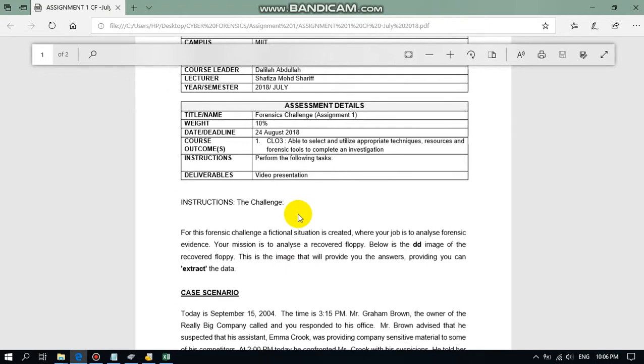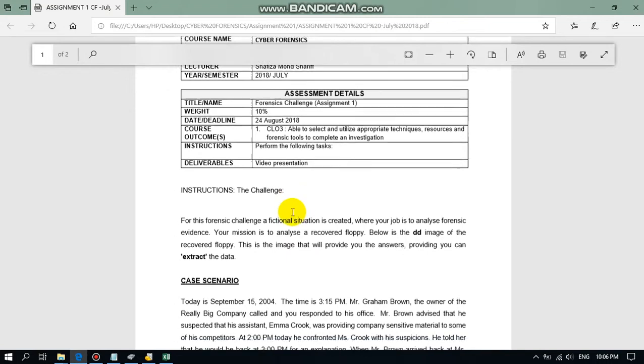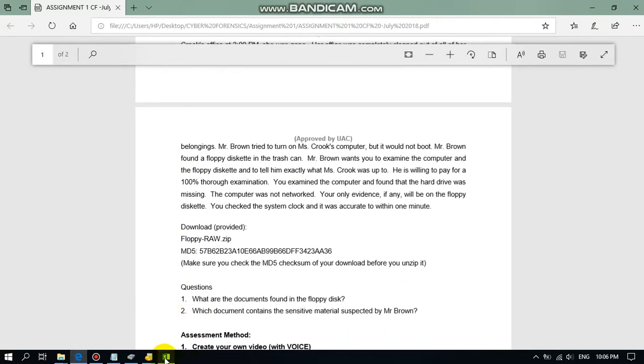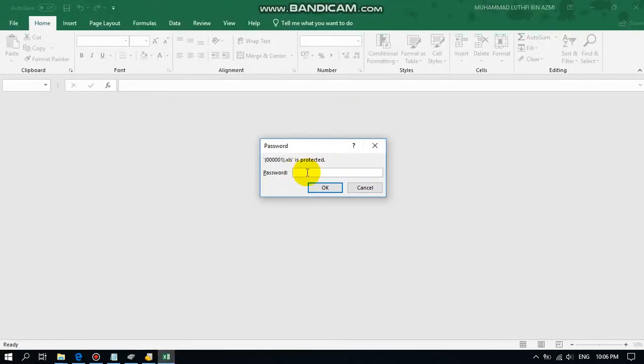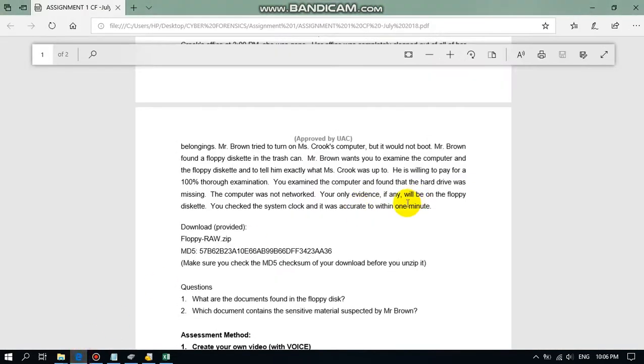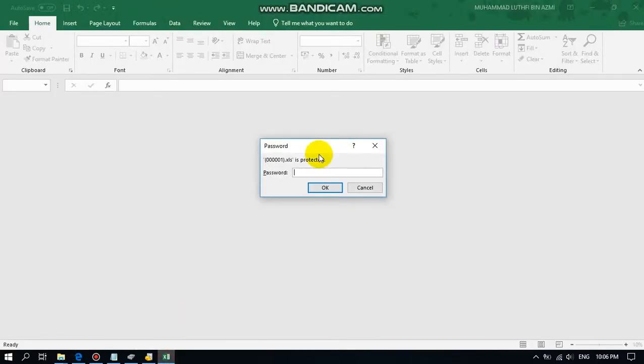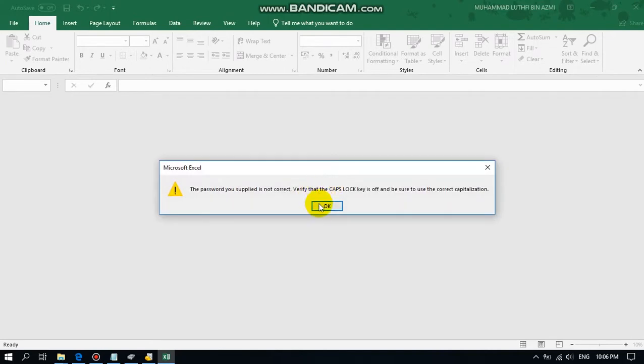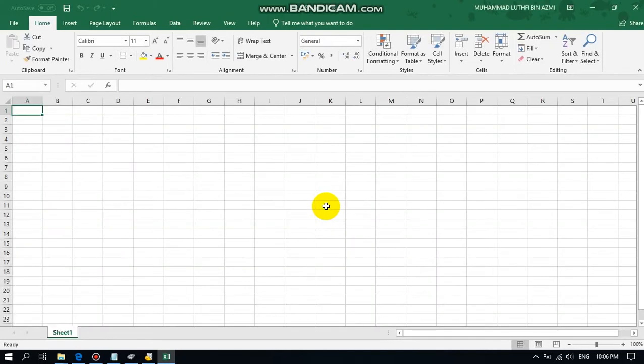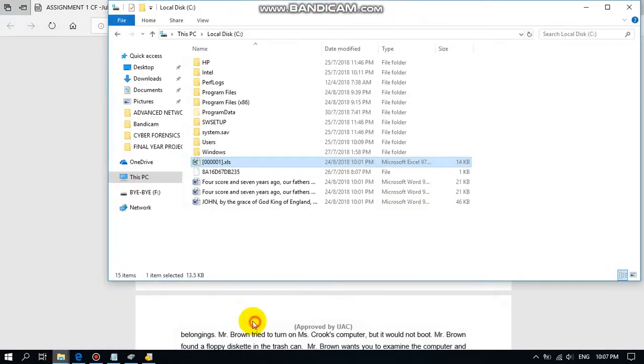So I think I use option number 2, which is password guessing. To open the file, we use the first name of Emma Crook, which is Emma. Okay, the password is incorrect. When the password is incorrect, there is no content shown here.